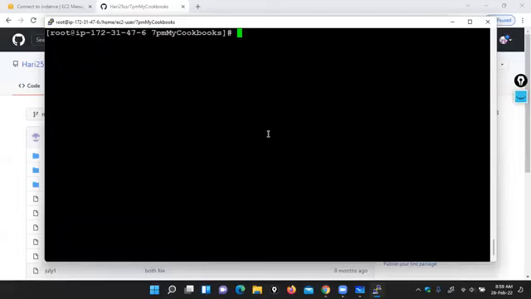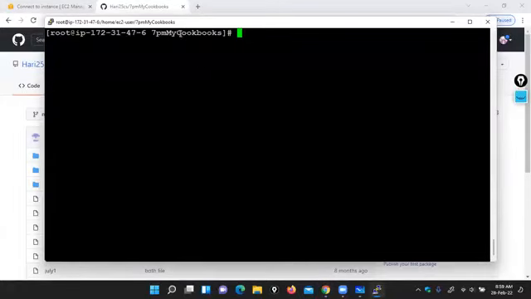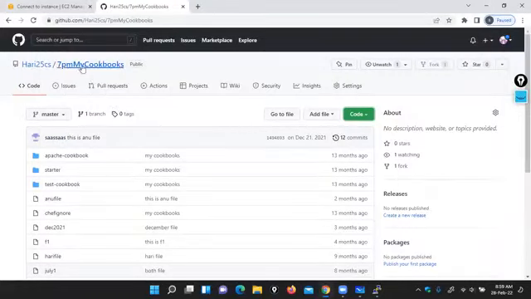Now I would like to push. How to push? Before pushing, 12 commit IDs. But after pushing, you can see one more extra commit ID. Here you can see. See, this folder is related to this repository. It is like this. Git push origin master, M-A-S-T-E-R, master. Just press enter.